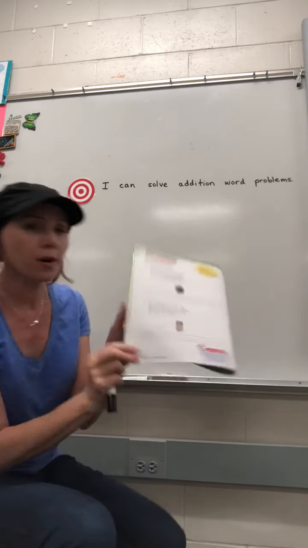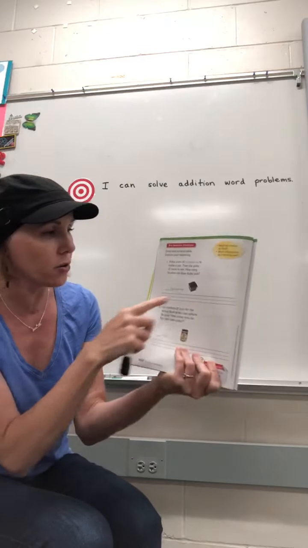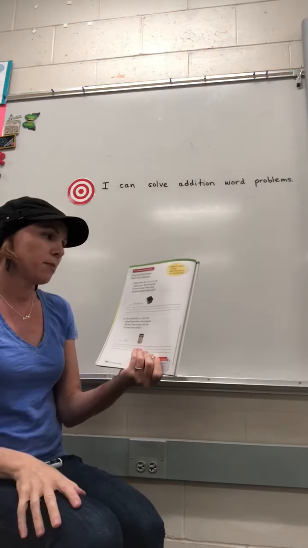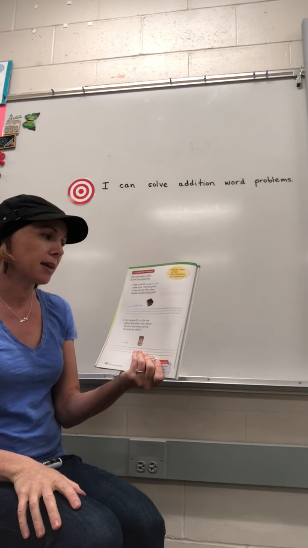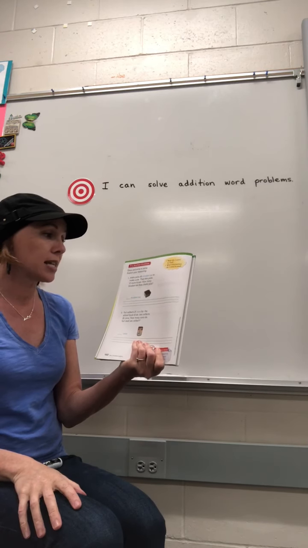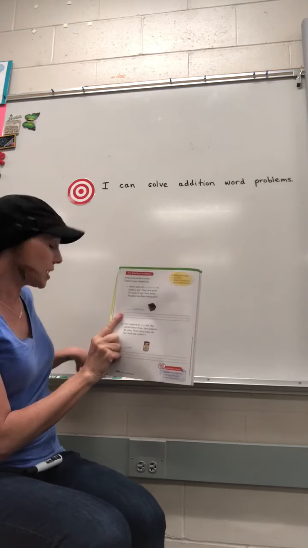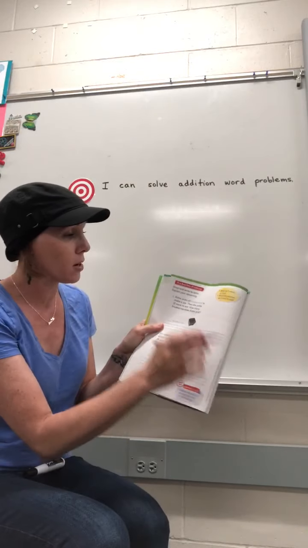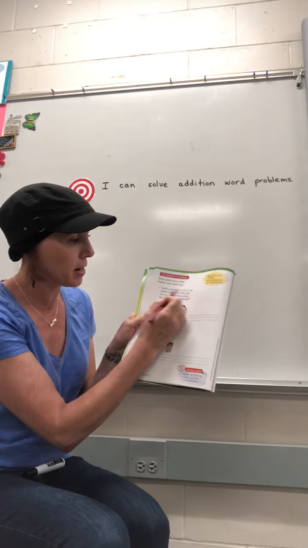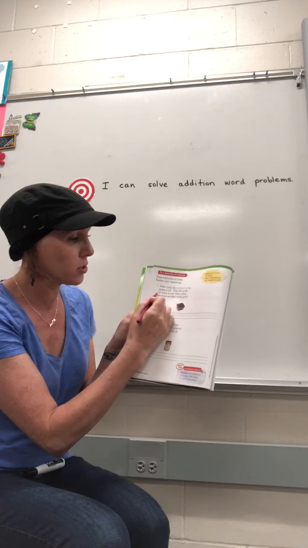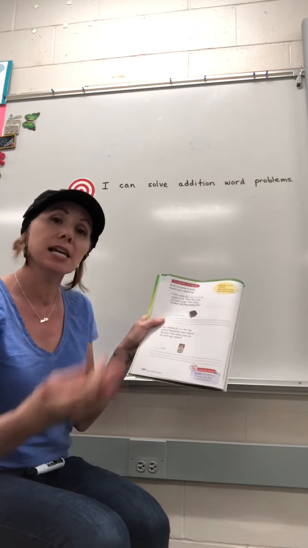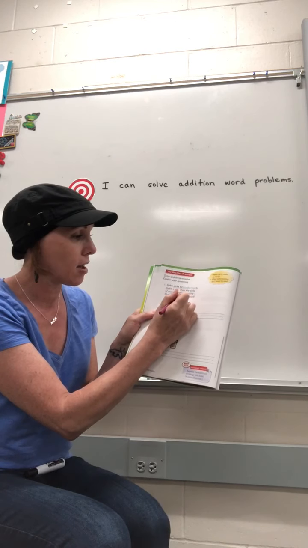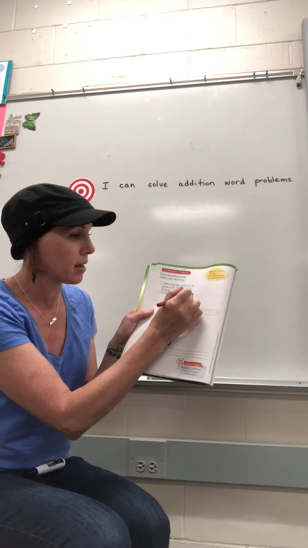We're now on page 480, and you're going to see some blueberries. The question says, Aisha picks 60 blueberries to make a pie. Then she picks 12 more to eat. How many blueberries does Aisha pick? So, here's what we know. We'll underline what we know. She picks 60 blueberries to make a pie, and then she picks 12 more to eat. So we know she had 60 and she got 12 more. Here's the question. This is what they want us to find. How many blueberries does Aisha pick?